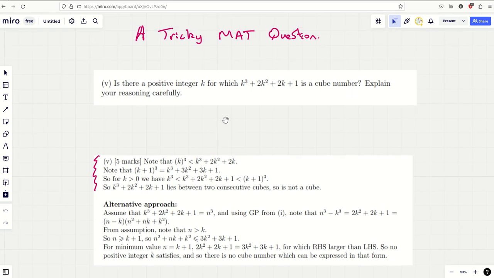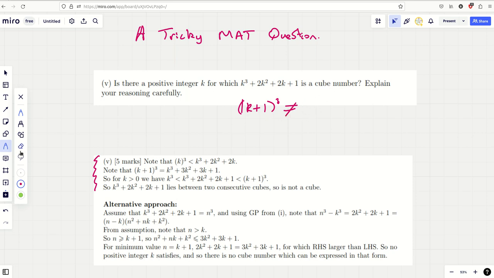Firstly, this question, I didn't like it. I don't think I would have got it right in exam conditions at all. I made a blunder. I'll tell you my blunder. I read the question as if it was saying, is this always a cube number? And I thought, well, clearly it's got k plus 1 as a factor because k equals minus 1 makes it 0. And then I thought, well, as that's not equal to k plus 1 cubed, it clearly isn't a cube number.